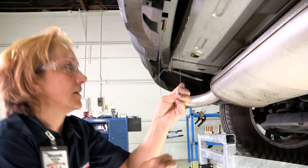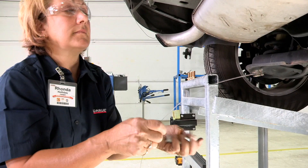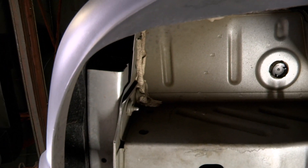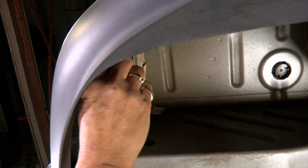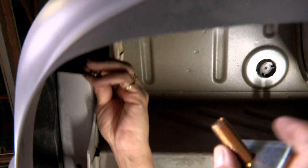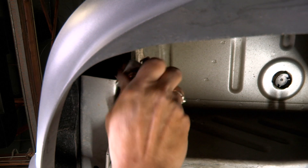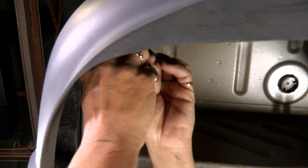Now we're going to do the passenger side. Get your bolt together and your washer. Take the line and go through the hole — it's going to come out the end of the passenger side. Make sure you don't pull your line all the way through, then attach your bolt to the end of the fish line by screwing it in like you were screwing it into a bolt. Feed your plate in first.